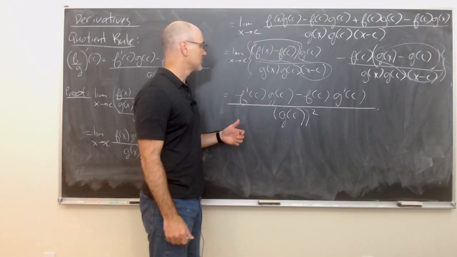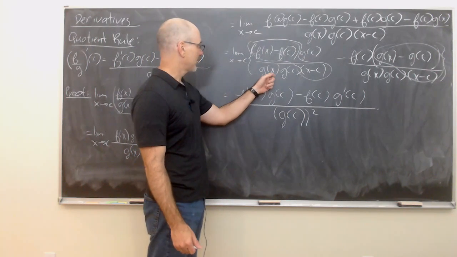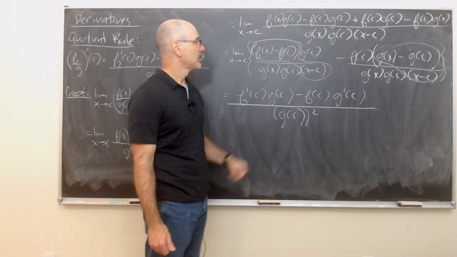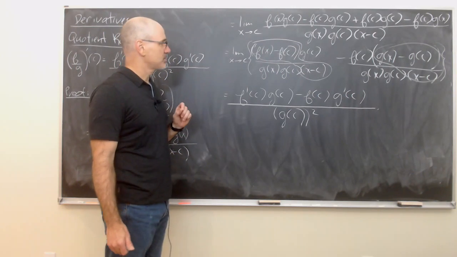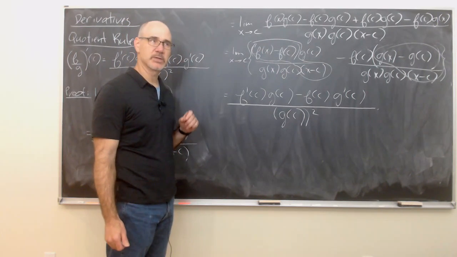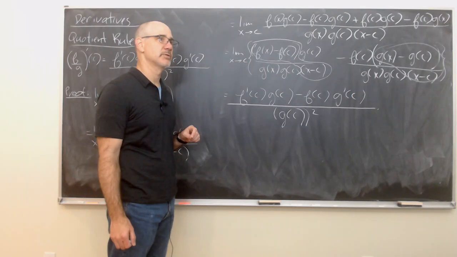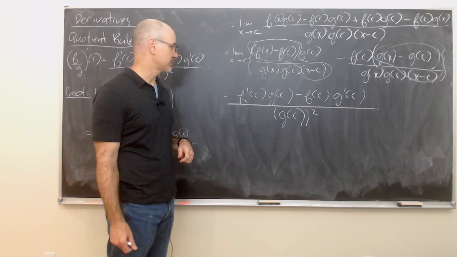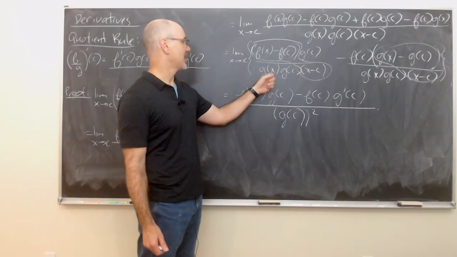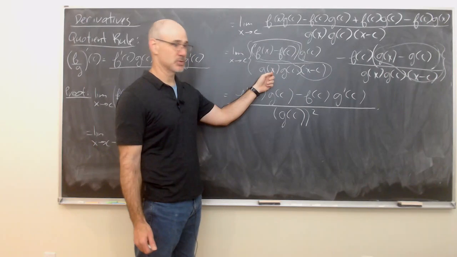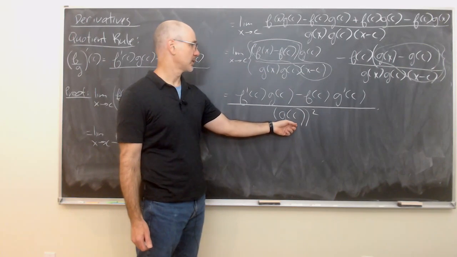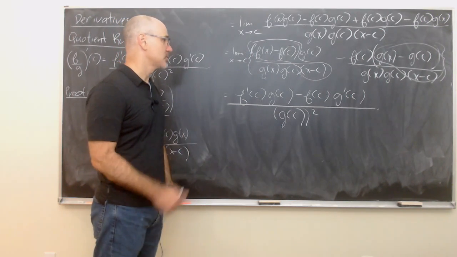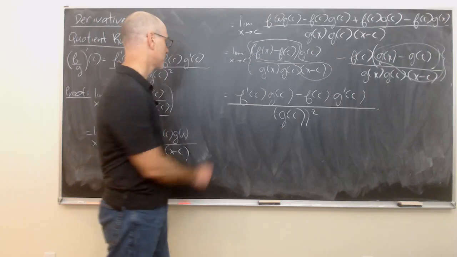The second thing, which we do need to mention, is I said that the limit of g of x is equal to g of c, and so that g of c squared appeared. And that's actually because of the theorem we proved in the last video, right? So we already showed that if a function is differentiable, then it's necessarily continuous. So the fact that we assume g is differentiable means that g is continuous, and that means that the limit of g of x as x approaches c really is g of c. Right? So that's not a step that I wrote down explicitly, but we are using a theorem there to get this final result. So here's our quotient rule.